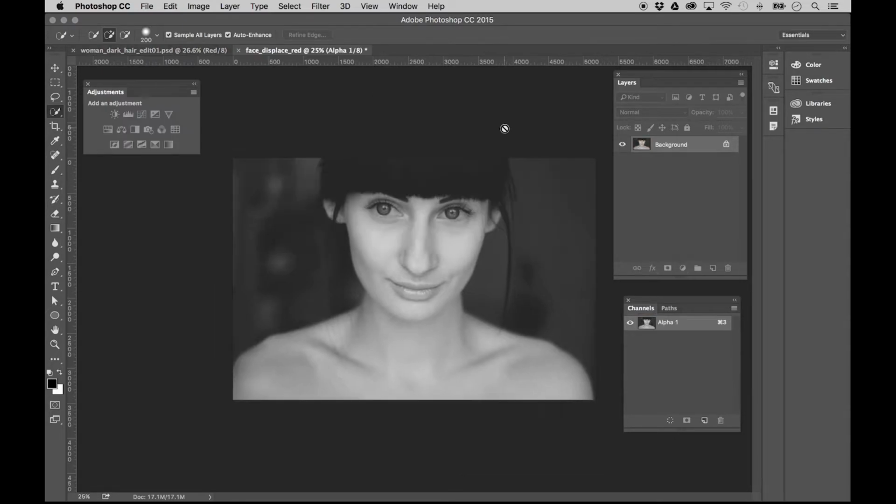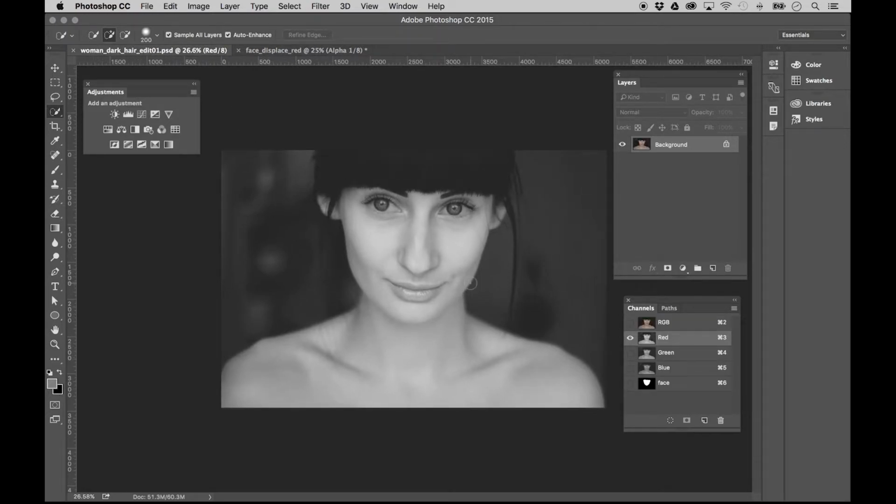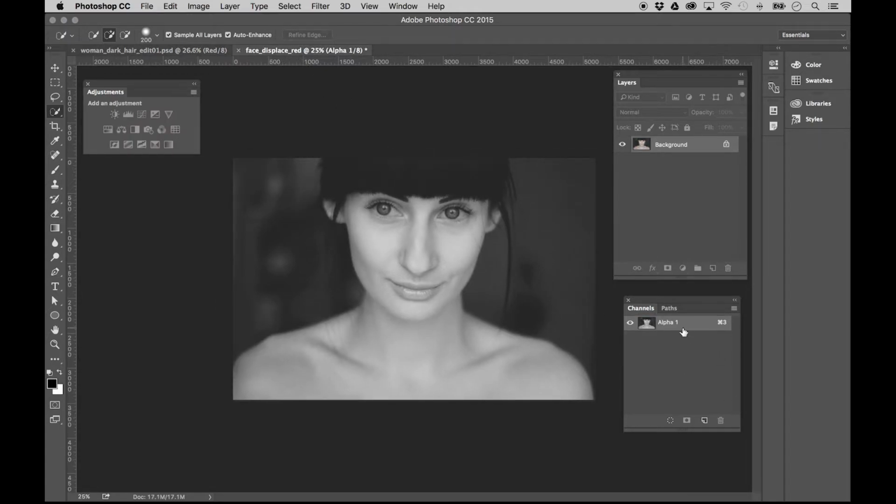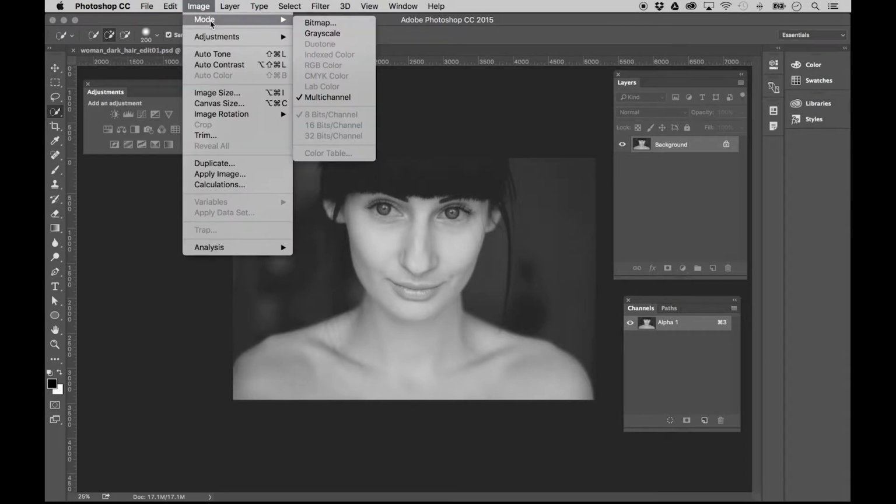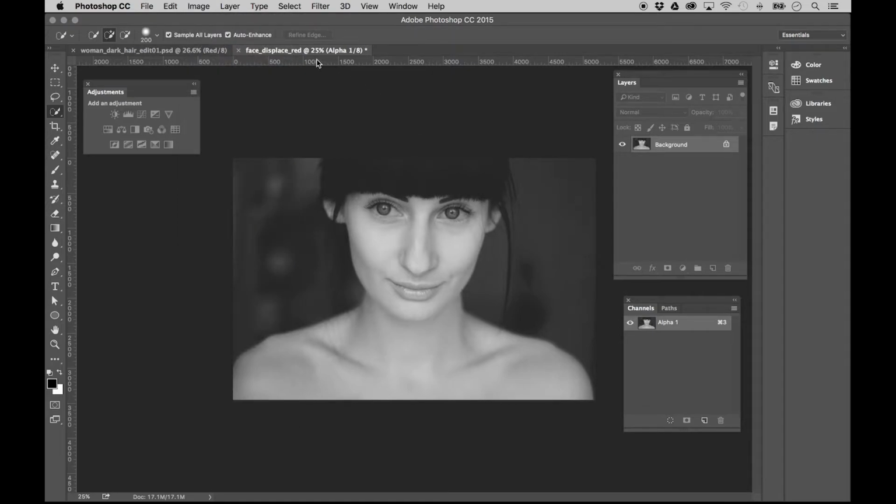So I press OK, and it opens up a new document. There was no change on my screen, but that's just because I have my red channel selected in my other file, so they look the same. But that file is my full file with my composite. If I go back to my Face Displace red file, notice all it is, is a file with an alpha channel. If you go up to the Image, Mode menu, notice it is not a bitmap or grayscale file. It is a multi-channel file. So it is just an alpha channel, just those gray values. From this Face Displace red file, now I can make my modifications to it. So what I want to do is use my image adjustment commands.